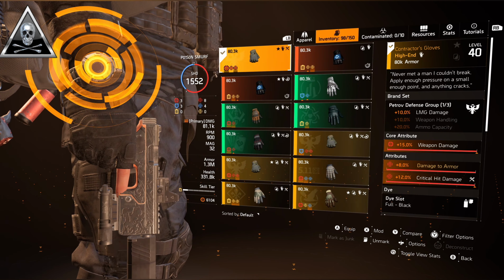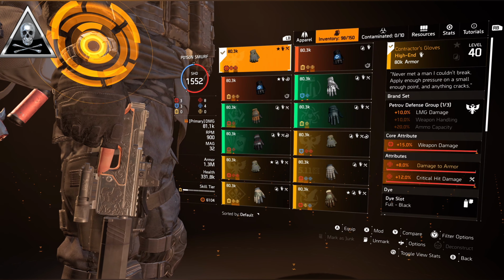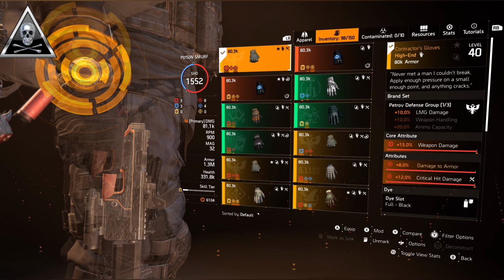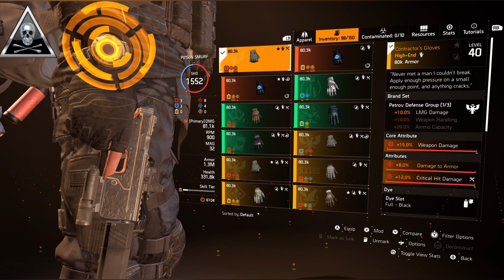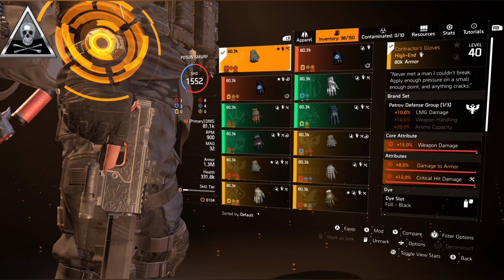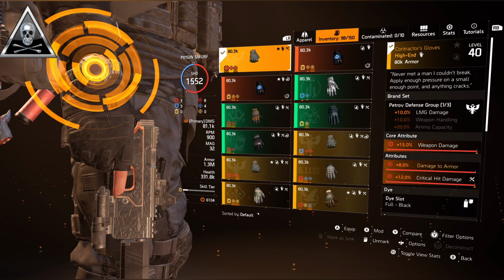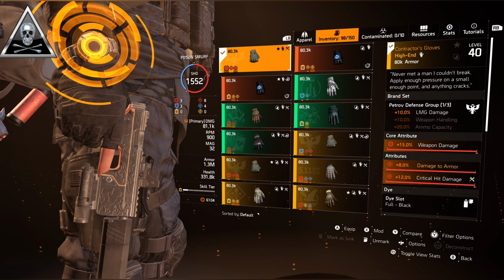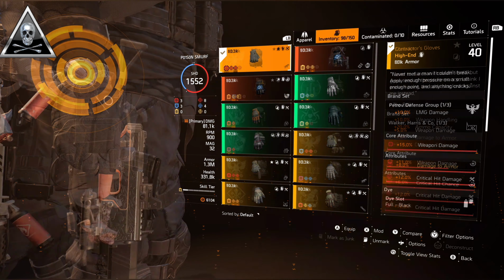Moving up to the gloves, we've gone with the contractor gloves. Now of course we're going to get that 10% LMG damage, again not used to us, but it's mainly for that little attribute, 6% damage to armor. This one's rolled 15% weapon damage and max 12% crit hit damage. Again, it's very hard to do a build these days without emphasizing this, because armor is king. As soon as that armor goes, players fall real quick, so any help we can get to take that armor down quickly is almost a must.